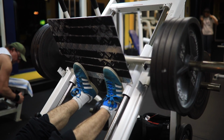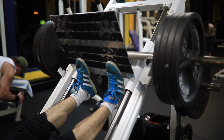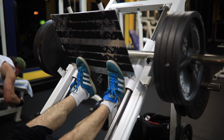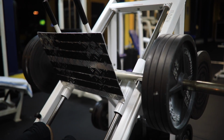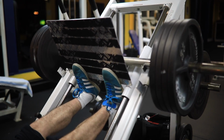So as long as you're warmed up, it's okay to jump up and down a little bit on them, as long as you're not stretching them too much. I wouldn't recommend relaxing and stretching all the way down to the bottom and doing ballistic or bouncing type movements, right? But because this weight is light, I find that it really helps me get that extra squeeze at the top. And I find just the constant tension. It's kind of like the piston type principle.